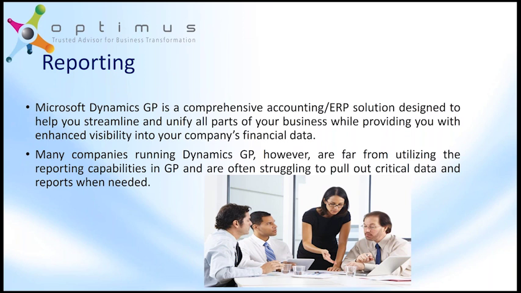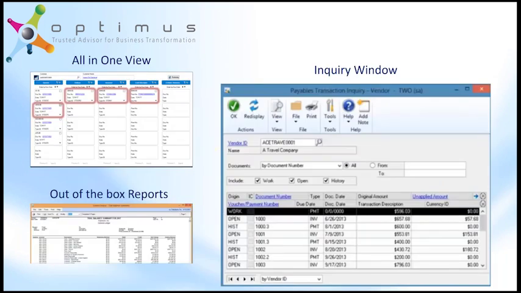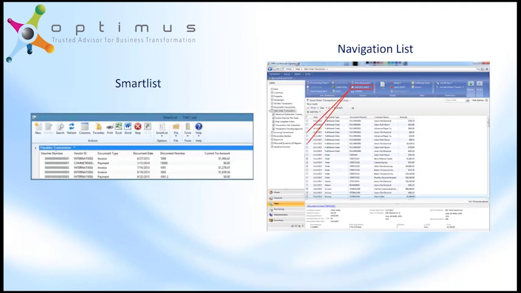So one of the things I told you, there's a lot of slides here. So I'm not going to be reading through each of these slides. A lot of these I'm just going to go over, or in a particular slide I'll talk about a couple of them. So when we discuss inside of GP, all of you are familiar with these tools, right? You know, the all-in-one views, the portals, the out-of-the-box ugly GP reports, your system screens that you can also export to GP, Smart List, right?